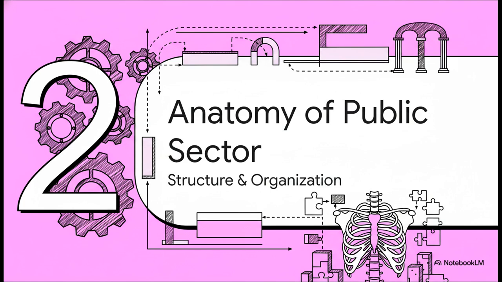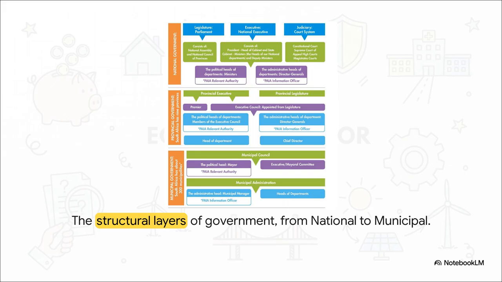That brings us right along to Section 2, Anatomy of the Public Sector. Now that we know why we need this entity, let's actually look at how it's built. It's basically organized into distinct layers. Right at the top, you've got the national government. That's your legislature, executive, and judiciary, handling massive countrywide stuff like defense. Step down a rung, and you're at the provincial government, taking care of regional things like housing and provincial infrastructure. And then right at the base, we have the municipal government. That's the one that touches our daily lives the most, dealing with local everyday issues like sewerage and waste services.